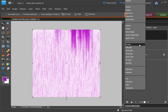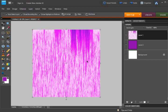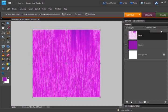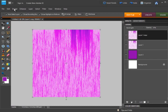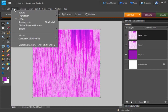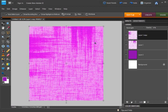So I can change this blending mode. Let's try overlay. No, I don't like that. Soft. There, the hard light seems to work best. Kind of unique. But because I've just got this big smudged area here, I'm lowering my opacity some. What I'm going to do is hit Control J to duplicate that layer, and then I'm going to go to Image, Rotate, and I'm going to rotate that layer 90 degrees left. And now immediately you can see it's created a much more cool effect.